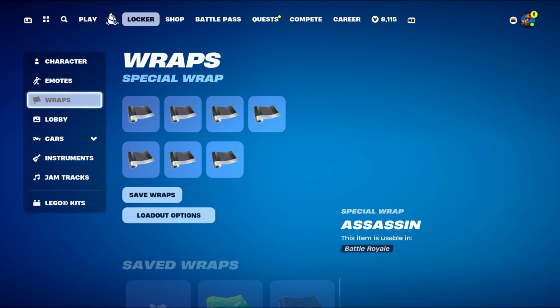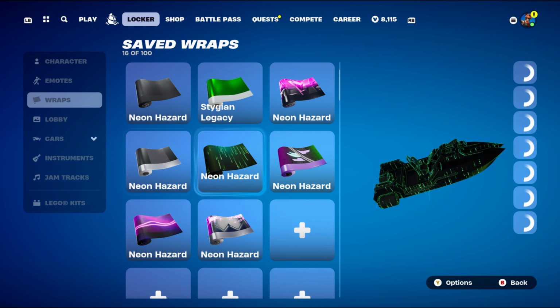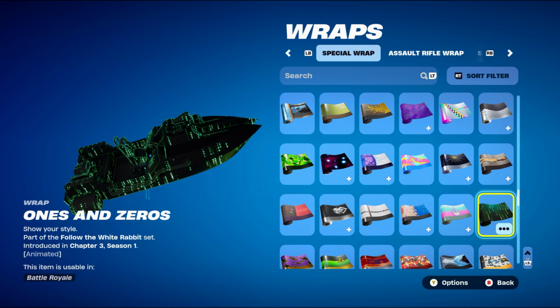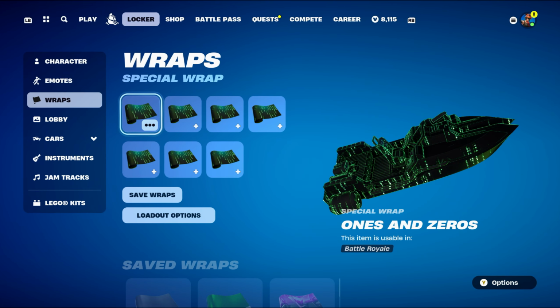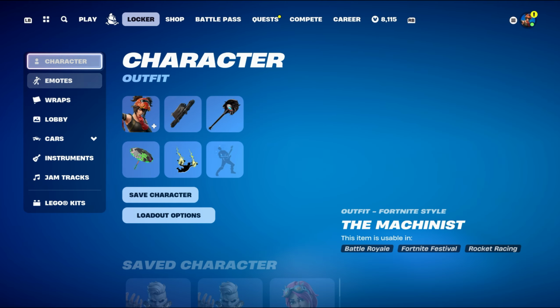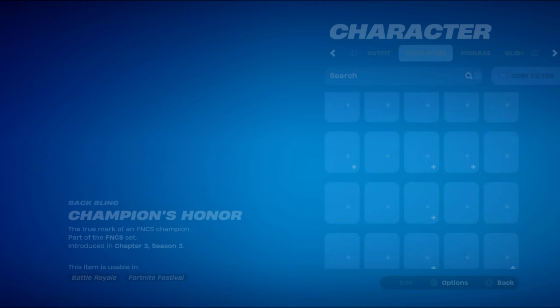Let's move on to the weapon wrap now for this combo, which is this one right here, which is 1s and 0s, part of the Follow the White Rabbit set, introduced in Chapter 3, Season 1. A nice black and green themed weapon wrap, animated as well, and basically the Matrix weapon wrap. Definitely my favourite black and green themed one I do own. Let's move on to the next combo, which is combo number 8. Now, for this one, I thought I'd use an FNCS backbling.